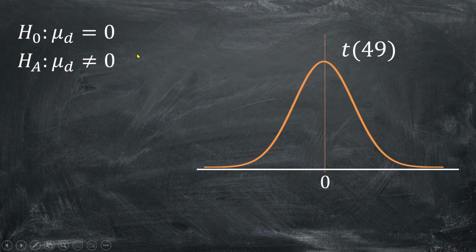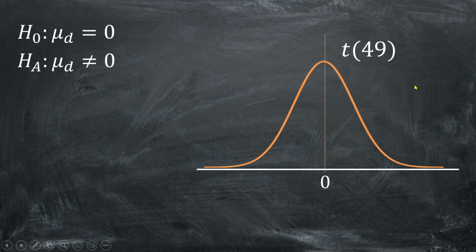So the only difference here is now we have hypotheses, and so we have a null hypothesis that the mean population difference is 0, meaning drinking those 2 beers has no effect on playing strength. And the alternative is that it does have an effect on playing strength. And notice it's a two-tailed test, and so we're giving room for the effect of drinking 2 beers to either improve playing strength, which could be explained if you have a few beers, you might be more relaxed and you might play better. Or the other case is it actually decreases the playing strength. And so by using a two-tailed test, we're giving room for both of those outcomes.